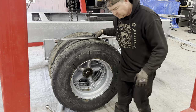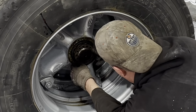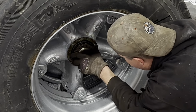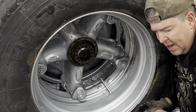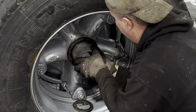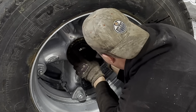Okay. Now, the way this locking mechanism works is there's a little slot in the end of the spindle here. And it's gonna go in like that, and hopefully it lines up. Now it doesn't quite line up with the pin there. It's kind of right in the middle. So we went 1/4 back. I guess we can go back just a touch more. Because this is always a tough one. Should you go back or should you go forward? I think we'll go back. There. Okay, that's locked in.